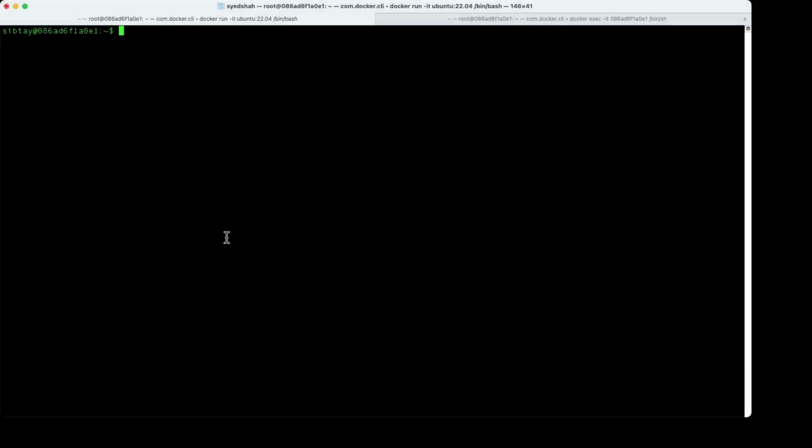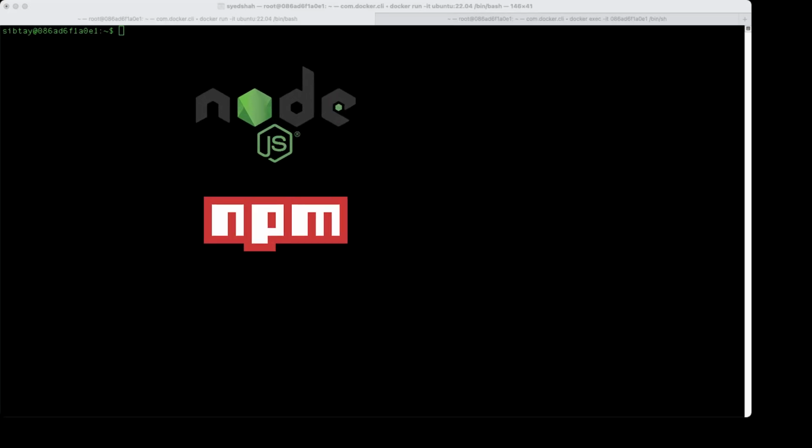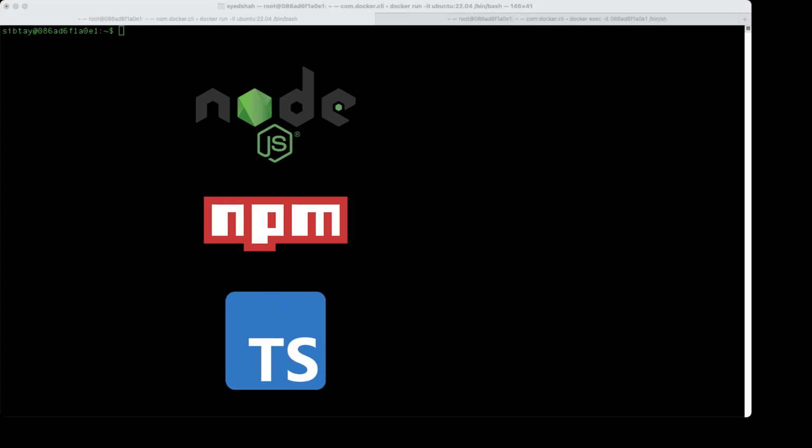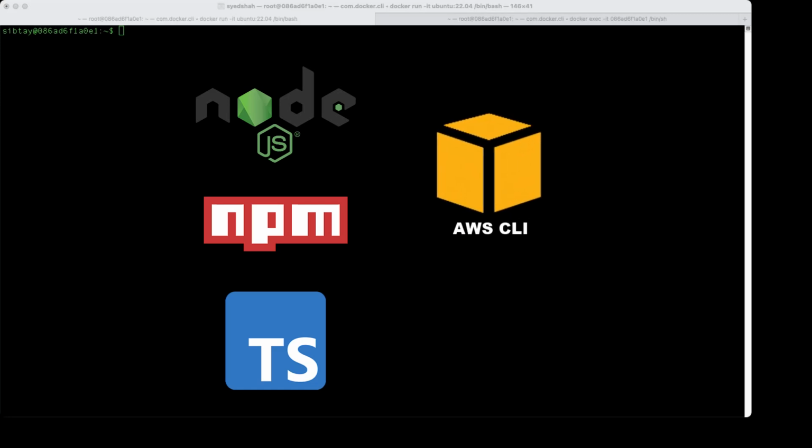So before we start using CDK to provision infrastructure, I want to highlight the dependencies required for using CDK. I am not including the dependency installation part as part of this video, but I will list the steps required to install dependencies on an Ubuntu server somewhere in the comments or description section. In a nutshell, we need Node.js, NPM, TypeScript, because we would be using TypeScript to write code, the AWS CLI, and the CDK CLI.